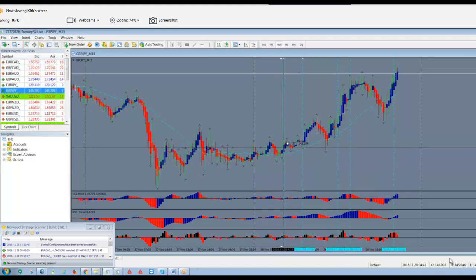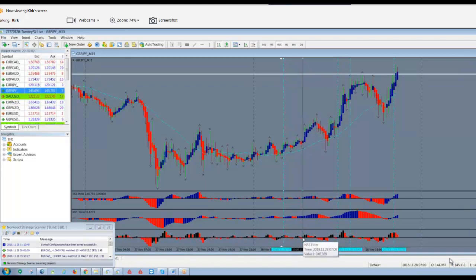Now, this didn't take off very far, and it didn't come back against you very far for a while. Now, this one right here, when it went across, is not a 4-bar, and so that one would not receive a point where you'd want to enter. Right here, this is not a scan. This is what you're looking for.